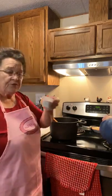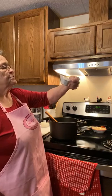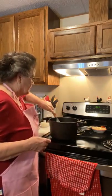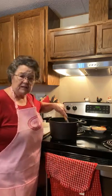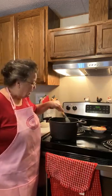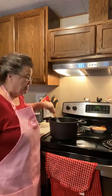sauce. So it's 3 tablespoons of flour to this butter that I'm melting in this pot here. And I'm just using one pot because I don't want to dirty up a bunch of others. I would normally put the flour and the butter in a skillet, but I'm making this all in one pot, so we don't have to use another one.